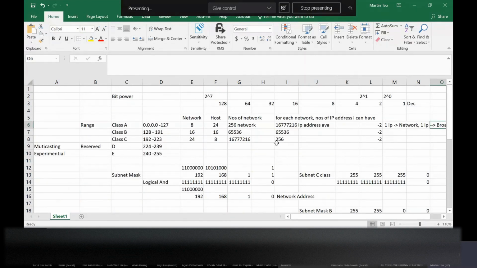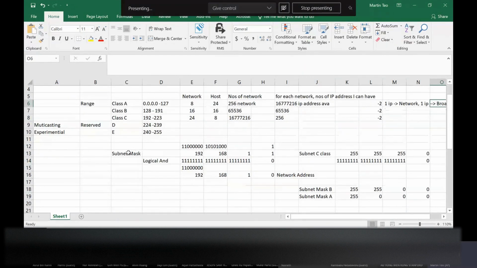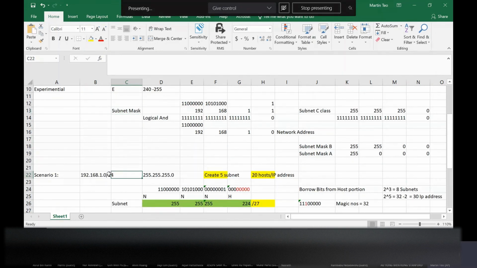All right, then from there, I told you guys that there is a subnet mask involved. The subnet mask is used to find out which subnet it belongs to, so that the router can know where to route. In this case, the subnet mask we usually write as /24, but it can also be /27, /28, /29. It depends on the number of bits we borrow to create a subnet. So in this example, we need 5 subnets, 20 hosts.